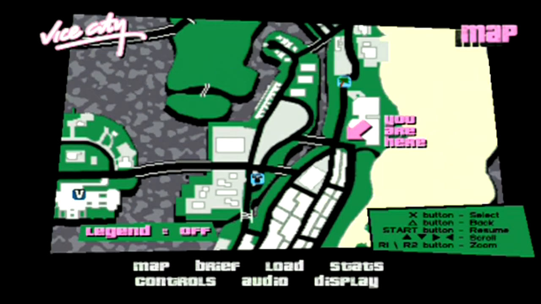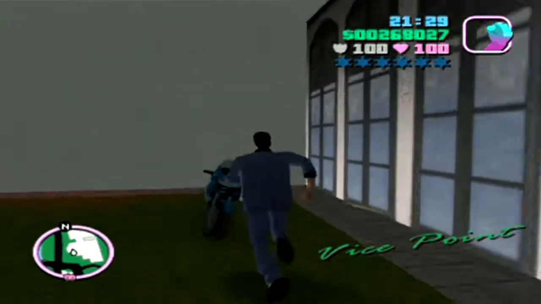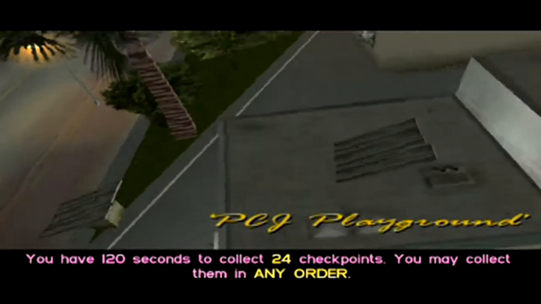So welcome back to some more Grand Theft Auto Vice City. In this part, we will be completing the 4 off-road vehicle missions, which are a requirement to complete in order to get your percentage points to 100%, and we will begin here with the infamous PCJ Playground mission, which requires you to use a PCJ to collect checkpoints in a certain amount of time.